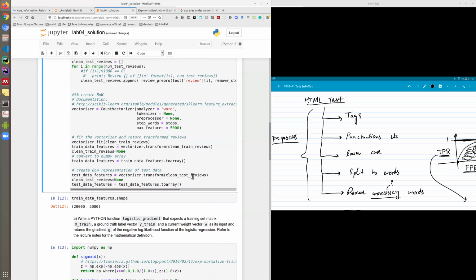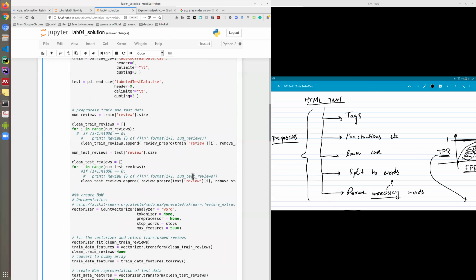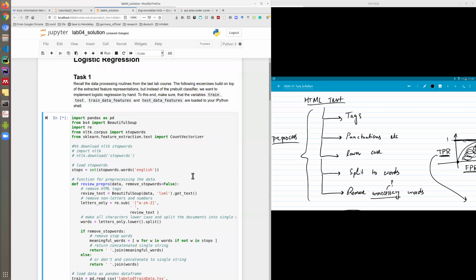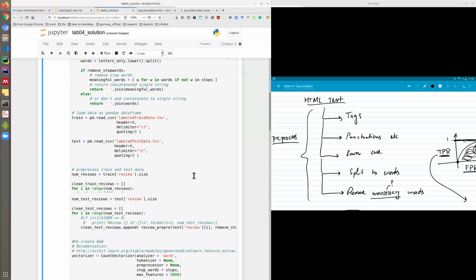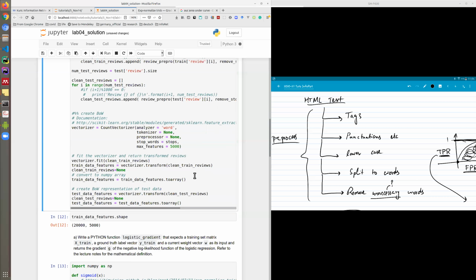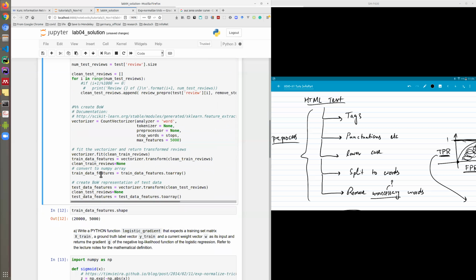So a lot of things are happening in this one piece of code, but these are all things that we have already seen. You might remember, just about 5 minutes ago, we used exactly the same variables.